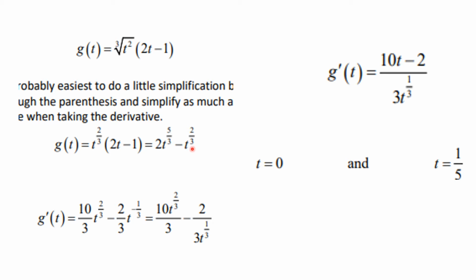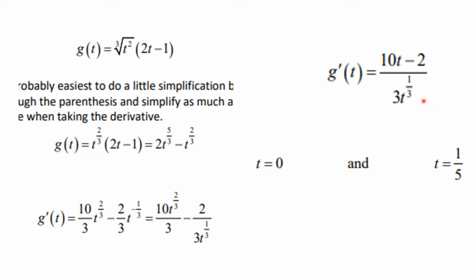But now we're going to take the derivative of this term by term, getting this expression and this expression. And that is a -1/3 there. So now I'm adding fractions, so I'm going to get a common denominator. The common denominator is going to be 3t to the 1/3. So I multiply top and bottom here by t to the 1/3, and over here I don't have to multiply top and bottom by anything, but it's all over my common denominator.